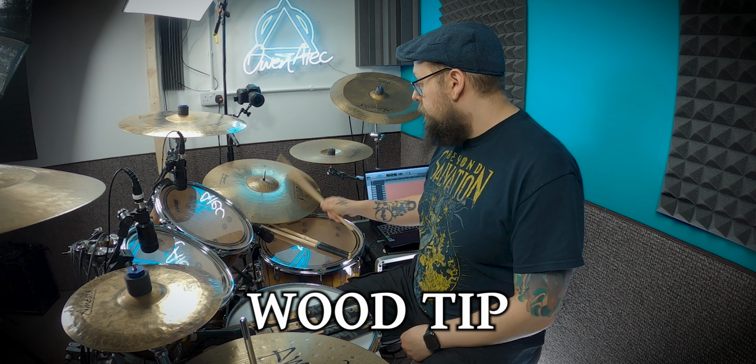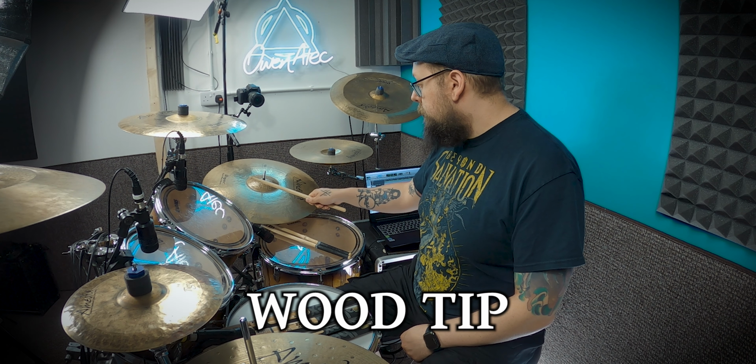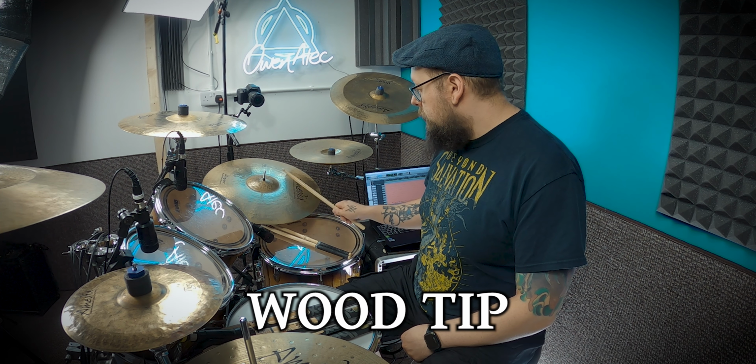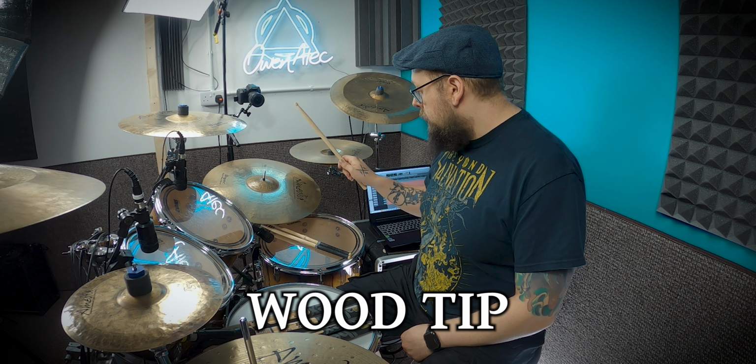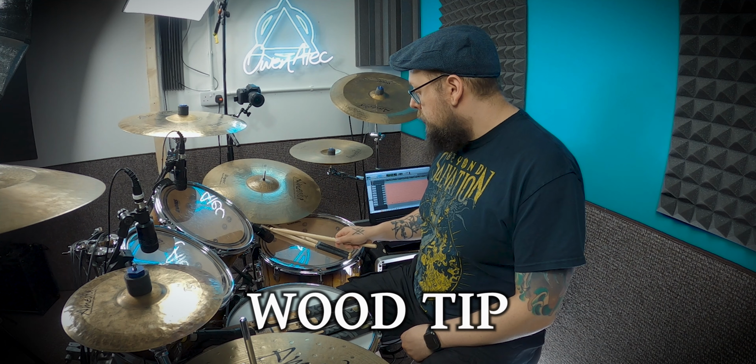Especially when it comes to things like the ride, because most of the time with other cymbals like crashes, you're actually using the shoulder of the stick to hit them, not really the tip. Whereas when I'm using the ride, I tend to use the tip on the bow of the ride. But to give you a quick demonstration of this, I'm going to use one of these 5As with a wood tip. Next I'm going to use a nylon tip, and then I'm going to A-B them, so you can really hear the difference.